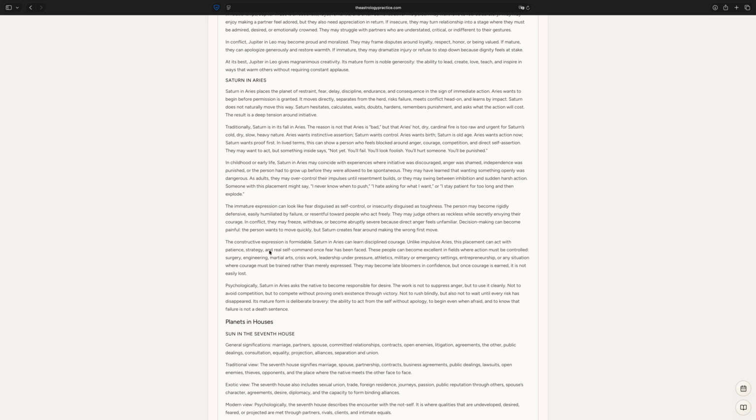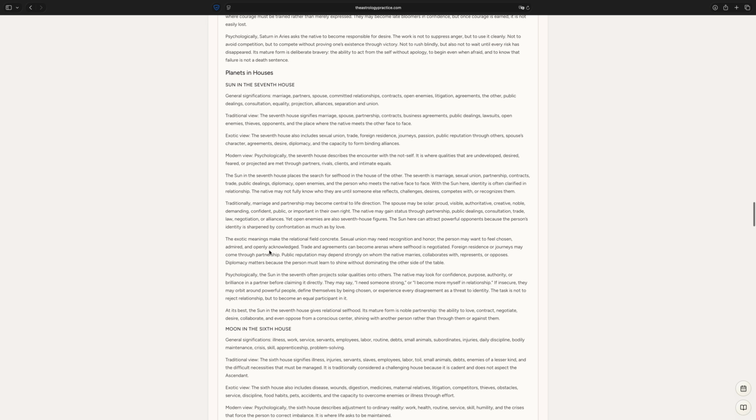I don't think an interpretation that's given by a computer is ever going to be anywhere near as good as an interpretation given by a human, because with an astrologer you work with a lot of feedback, you get a lot of background information, you know how to steer the consultation and the chart interpretation, whereas a computer is going to be quite fixed unless you can keep giving it prompts to change. Maybe AI is going to change that, we're going to see, but for now it's still not possible. Even with AI, the interpretations are still not very good, not to the level that a human can create them for you.